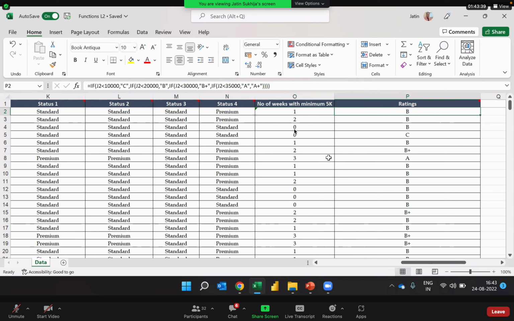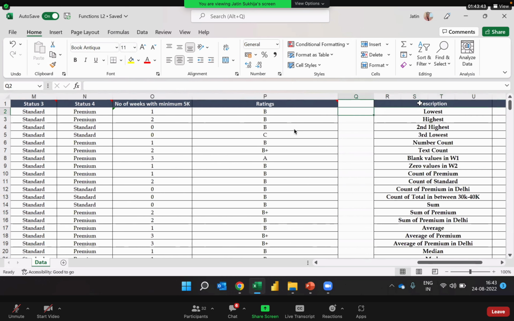After that, here I want to calculate the rating. So we have a lot of conditions, and as per those conditions, we want to calculate the ratings. So we have 5 conditions, but for every condition, there's a different output. That is why you can see we have used multiple times the if function, because for every condition we are using a different output. And this concept is called multiple if as well as nested if.